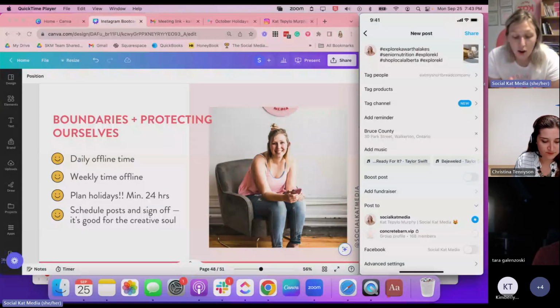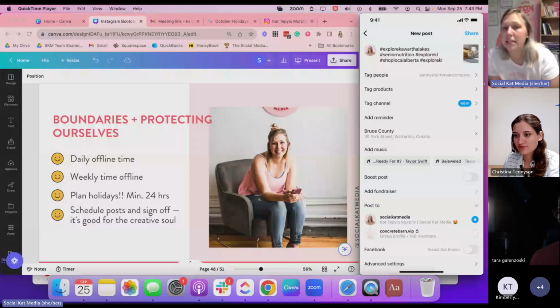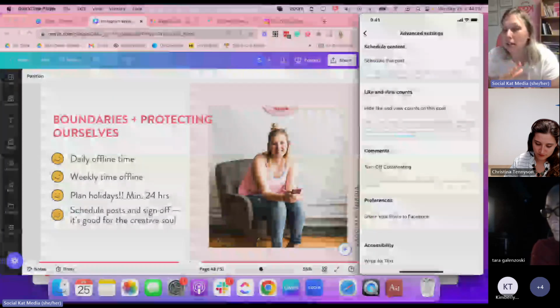So I've got my hashtags, my tag, and my location, and the next thing I can do in the advanced settings, not every account has this option, and there's no rhyme or reason why or why not, is the ability to schedule. We'll send some links to Meta Business, which is a free desktop scheduler through Facebook.